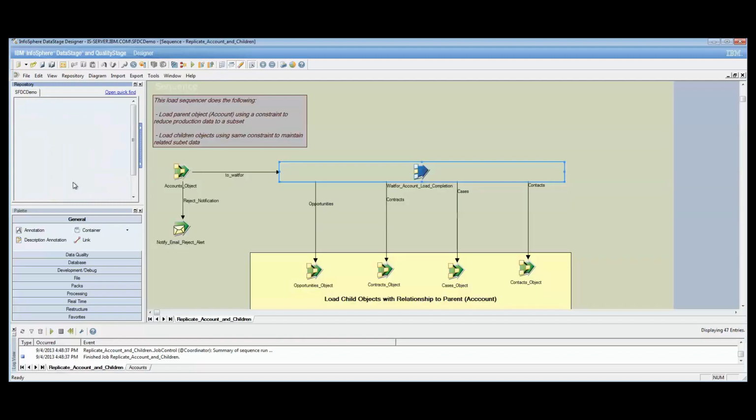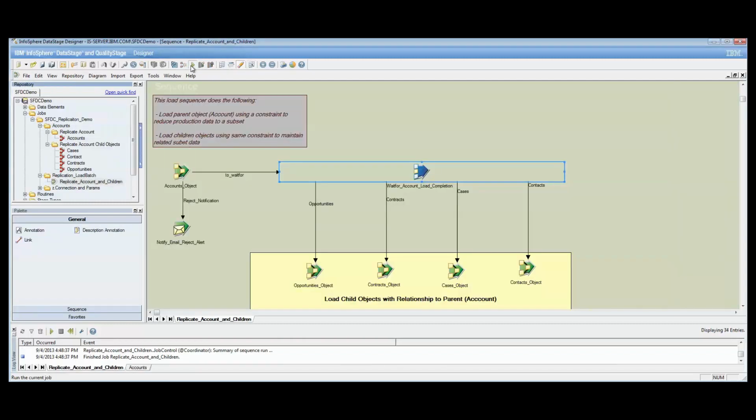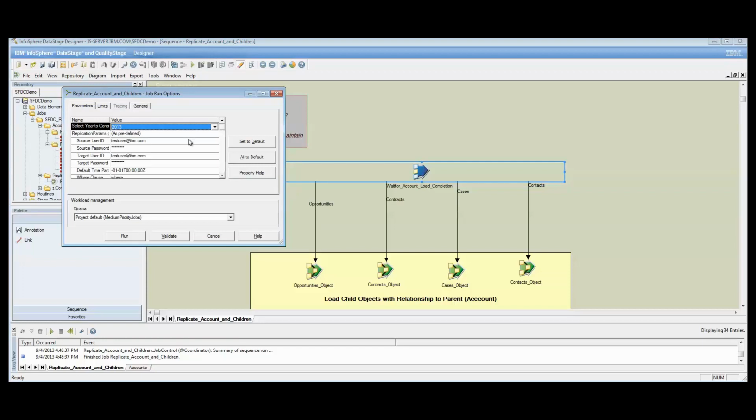I'm going to go back to the job sequencer, and I'm just going to go ahead and run it. A couple things to note. Again, I'd mentioned some best practices and reuse around job parameters. If I wanted to change what I was writing to, so for example, maybe I'm going to load my test environment, and then I want to go back and load some data in my dev environment, all I need to do is change these parameters, and it'll pass that down to all the other load jobs and take care of it for you. So this is the only place you touch it.